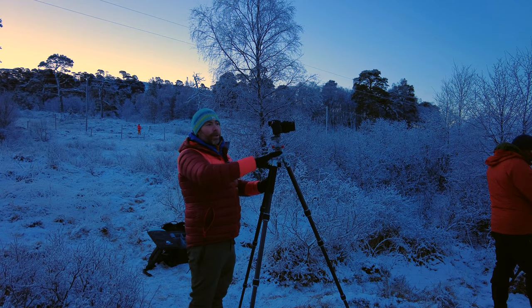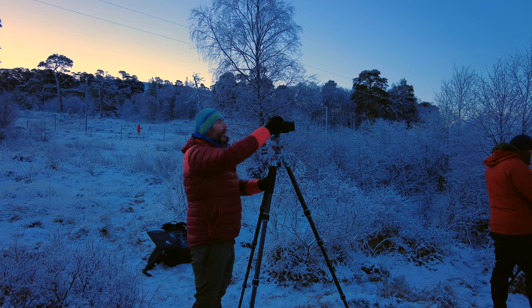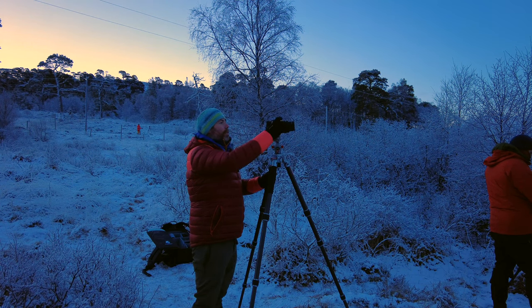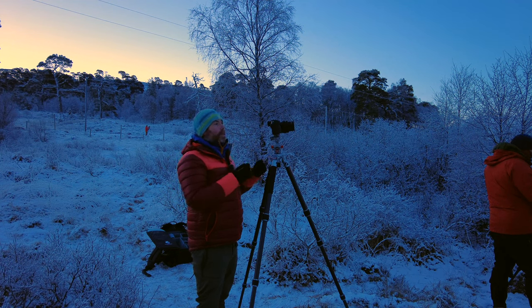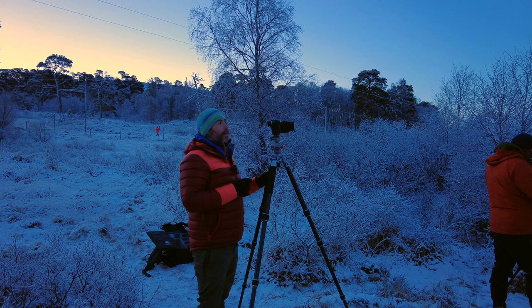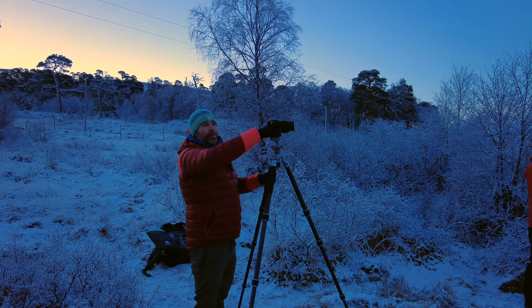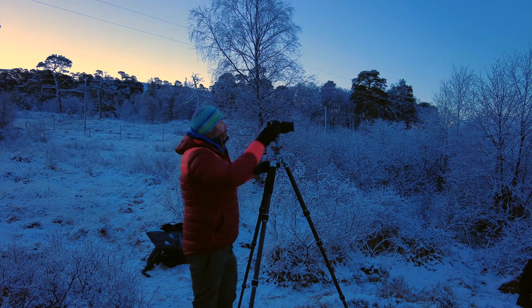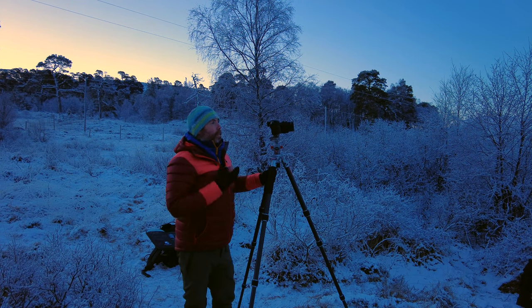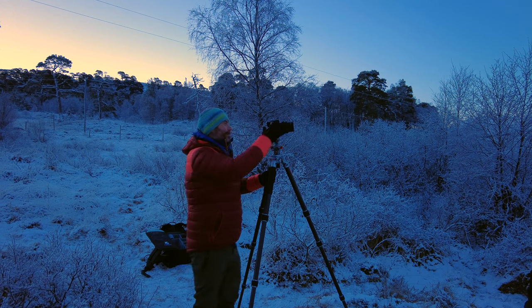Obviously, we've also got all these frost-coloured branches and everything, so I really wanted to get down here and repeat this shot. Now, what I'm trying, which is something different to what I did last time I was here, is I'm going for a full-frame shot. I did take those while I was here, but I opted for the pano shot in the end. I'm going to try different variations as the light comes up, and obviously we're going to get some mountain light when the actual sun comes up from behind me up this way. It should start to light this scene up really nicely, but it's already looking absolutely beautiful this morning. Well worth the dash up the road, even though I'm absolutely knackered this morning.